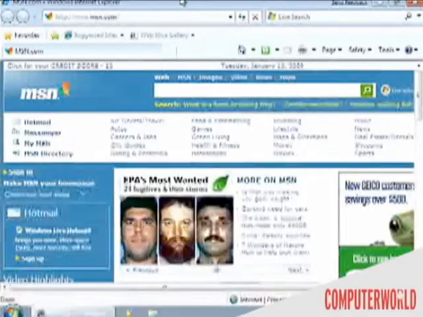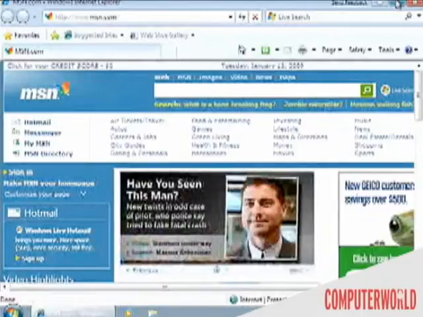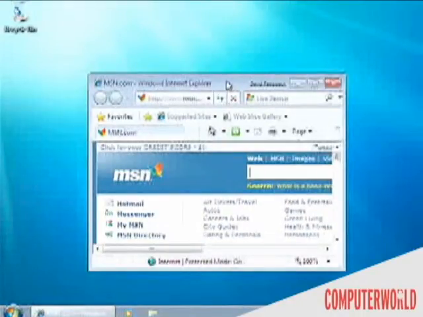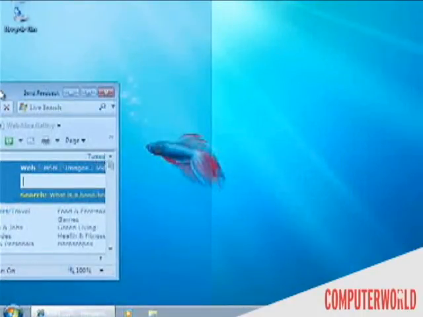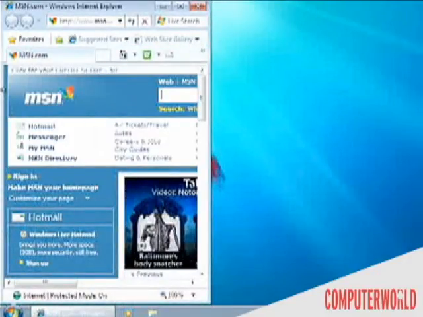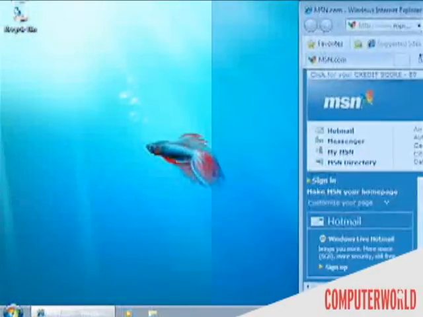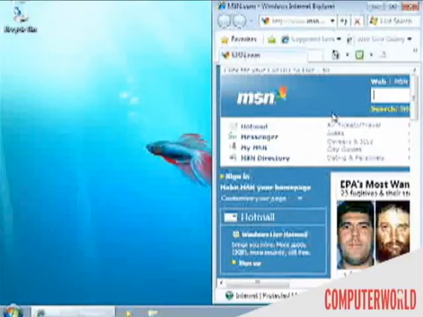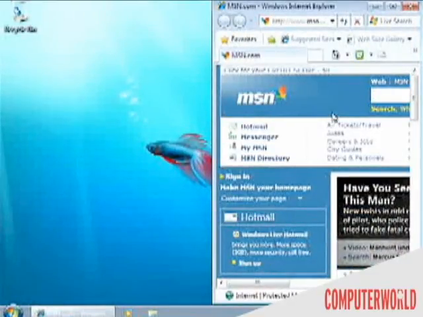I let go, and it automatically enlarges it. Here, if I minimize again, if I move it over to the left, again the screen changes, and it expands to the left side. If I move it over to the right, you get the idea. So you can drag your windows around and they automatically snap to one side or the other.